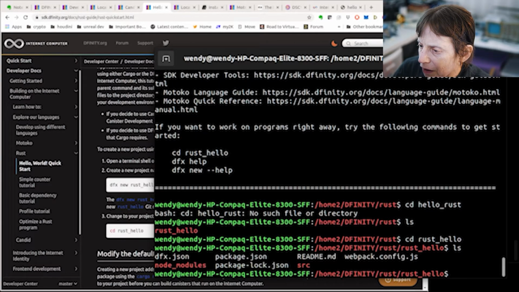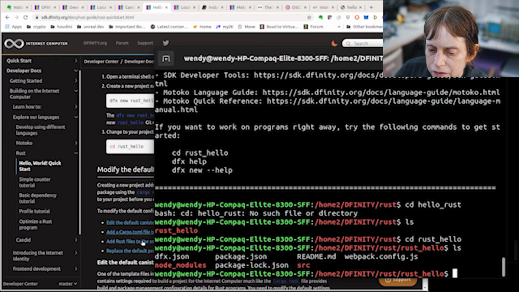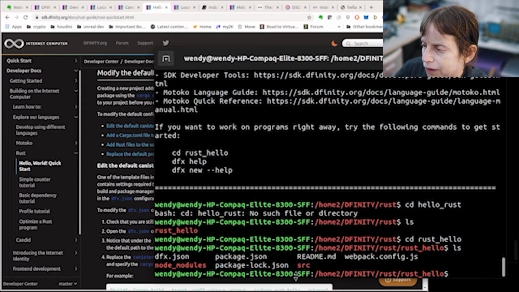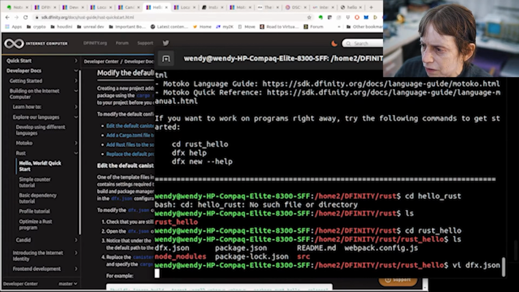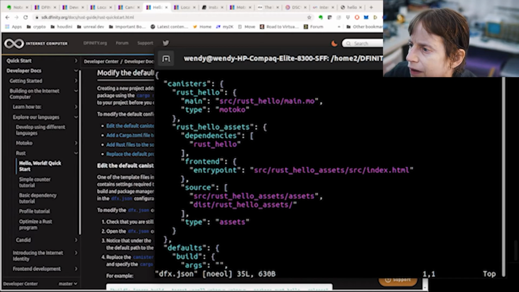Alright, and again, the first thing is we're going to modify dfx.json, and you can see it's all designed for Motoko.